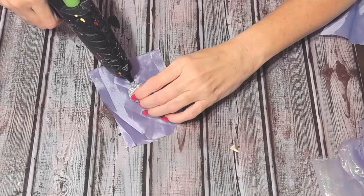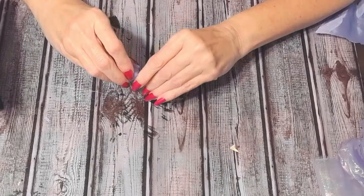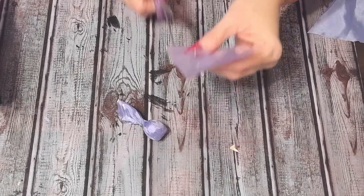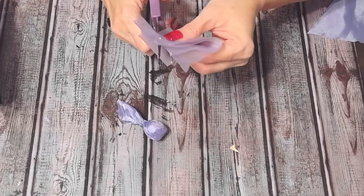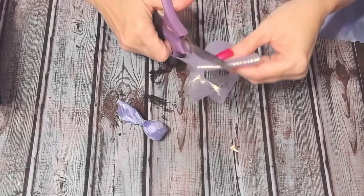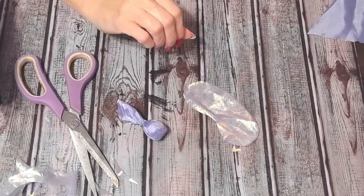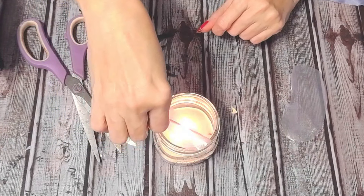Once again, we're going to use satin or organza — in this example, crystal organza. First, I'm going to create a bud, a little rosebud. All I'm doing is taking an aluminum foil ball and covering it in satin in a similar color. Now I am taking some fabric, doubling it up, and folding it in half. I'm going to make jelly beans — elongated jelly-bean shapes — in graduated sizes from three inches all the way to five inches. If you can't imagine what a jelly bean looks like cut in fabric — it's an elongated oval shape. That's what I'm going for. It's a jelly bean.